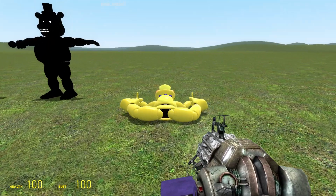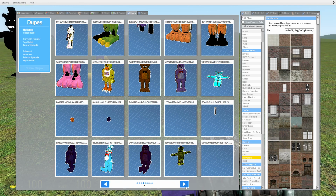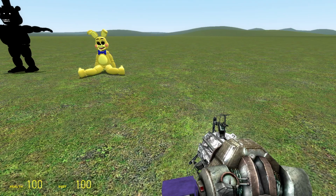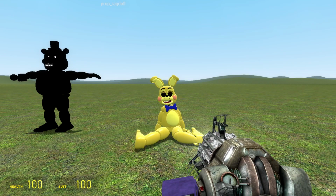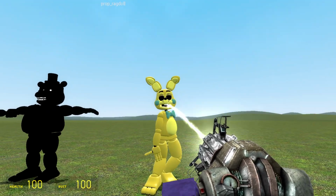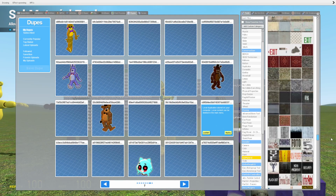And now we have a... oh my god! Yeah, last time I talked about Golden Bot and the UFMP, I mentioned Toy Golden Bonnie right there. Oh my god. I honestly love this one more than the one I did. This one slaps also. Jeez. 10 out of 10. Ooh. Wait, what's the skin? If only.